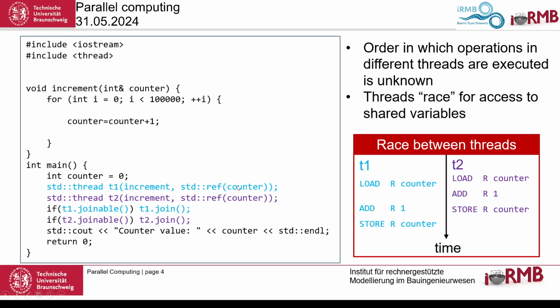So this is of course necessary for the variables that you want the thread to change. If you just give an argument that you can pass as a value, then you don't need to do this, right? So now you generate two of these threads. They do the counting, and then you join them, and it's good style. I believe it's not necessary in this case, but it's good style to test whether the thread is joinable.